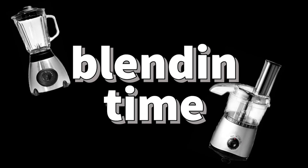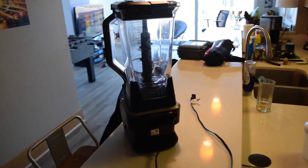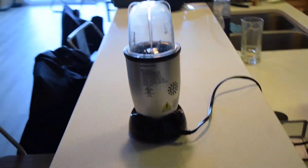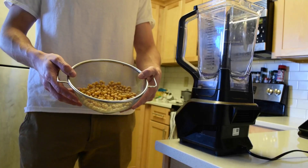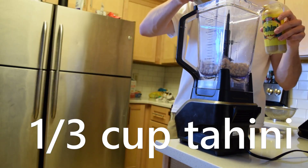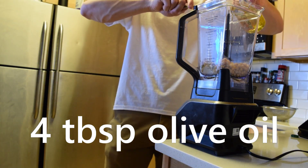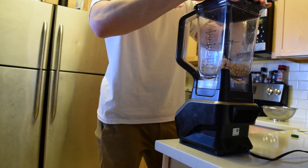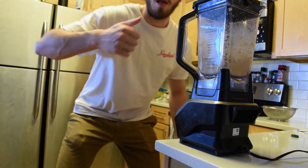And now it's blending time. If you have a food processor, lucky you — that is exactly what you want to use for this step. But if not, you can use another high power blender. I'm using my friend Christian's Ninja. I've also made batches of hummus in the baby ninja blenders — if you do that, get prepared for a lot of blending. Start by pouring in your peeled chickpeas, then one-third a cup of tahini, then about four tablespoons of olive oil, then the juice of one lime. Let that blend for at least two minutes — we'll call this the first mix. We just want to get those base ingredients to start mixing together.